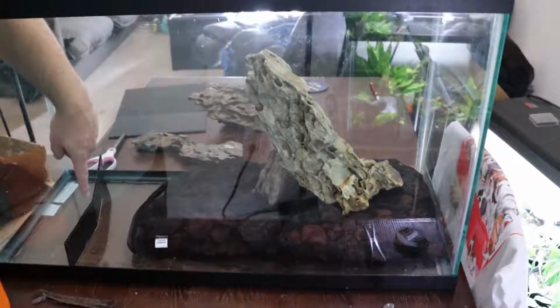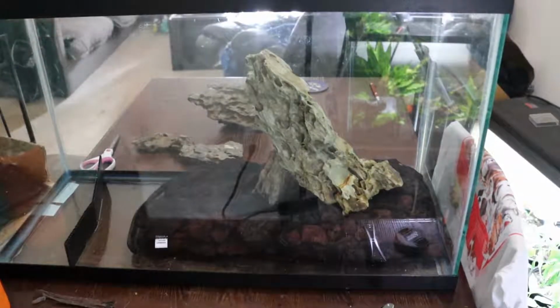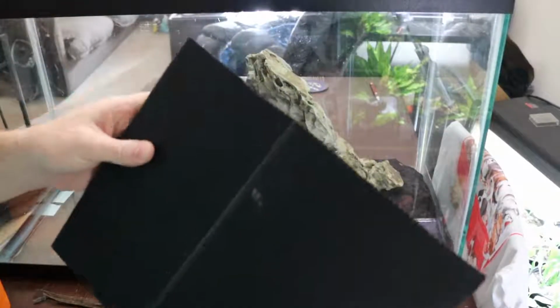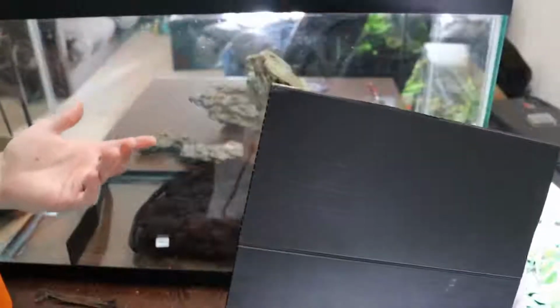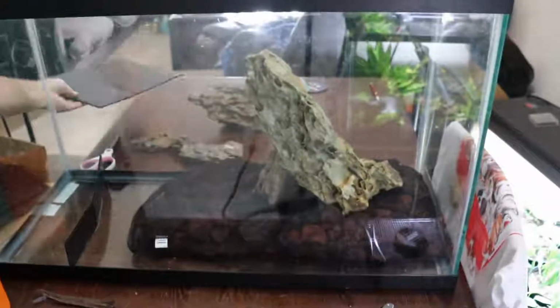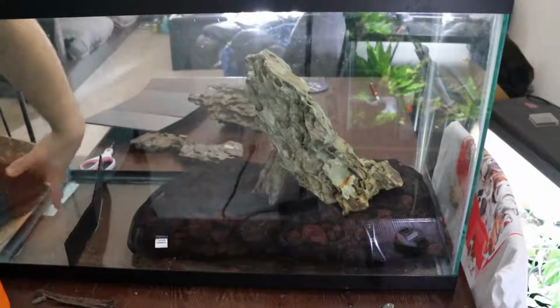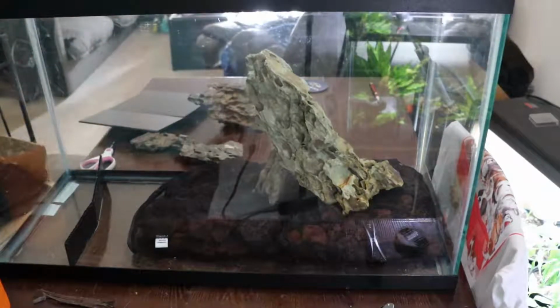You also see I put this little dam in here. This is just corrugated plastic, like an advertisement sign that you would get from the side of the road for somebody picking up trash removal or something like that. I got this on eBay. It was really cheap. So I might leave it in place. I don't know, depending on how deep it goes. But over here is supposed to be a sandy area. It's just a different contrast from everything else. So I'm gonna start adding the substrate and we'll see how it goes.